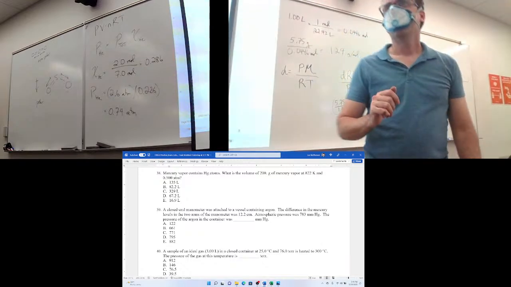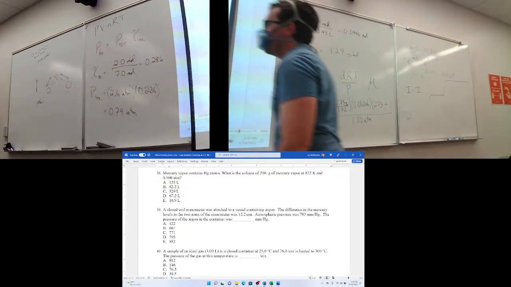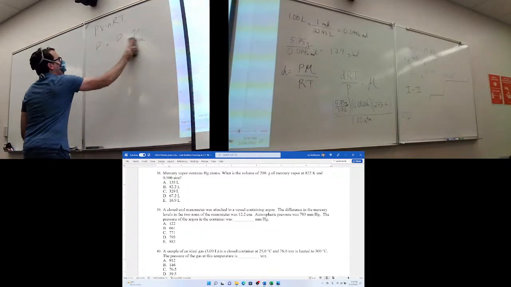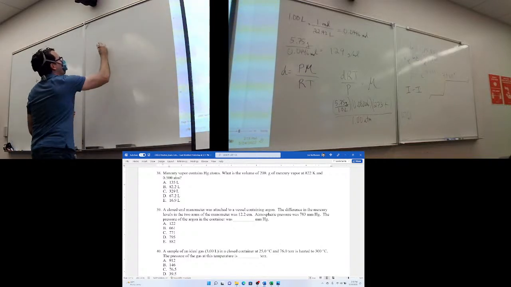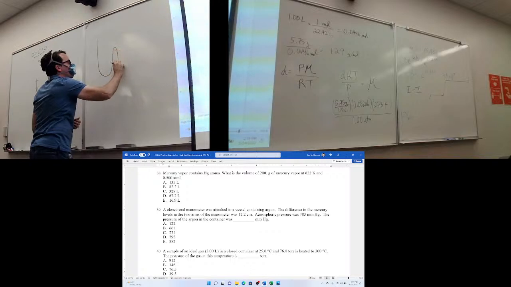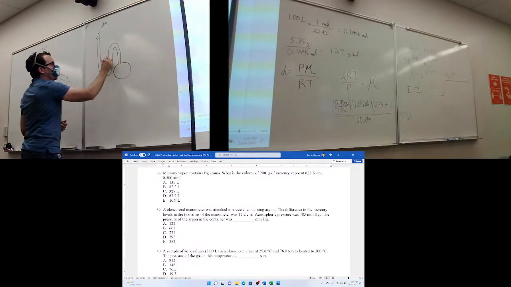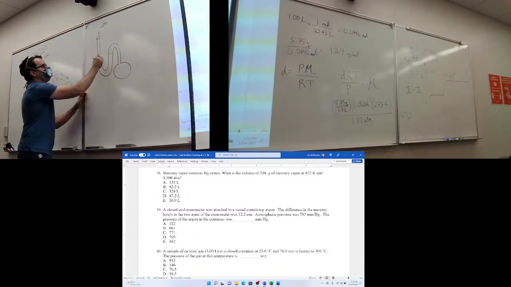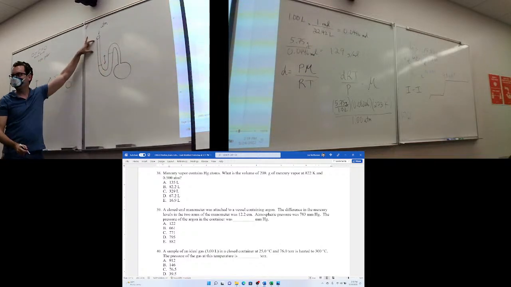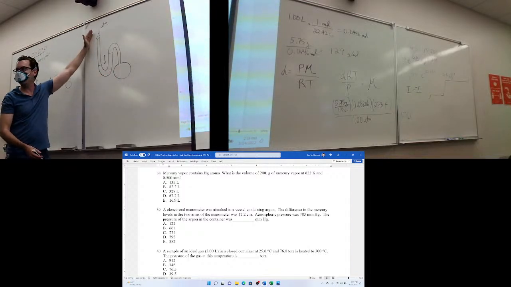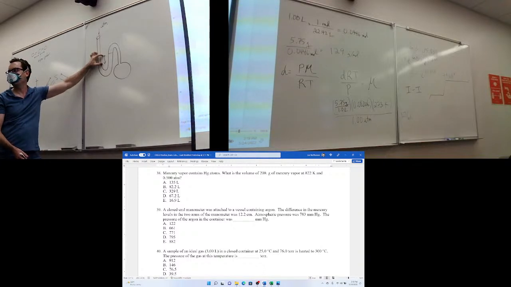Can you repeat that again? About the height, the level? Yeah, okay. I'll just do a little drawing too. So for an open-ended manometer, let's see if I can draw it properly. So this is open, and there's atmosphere pushing against here. If the height difference is like that, then the atmosphere is pushing harder, meaning the pressure of the atmosphere is higher. So the pressure in here is going to be whatever the atmospheric pressure is minus this height difference.